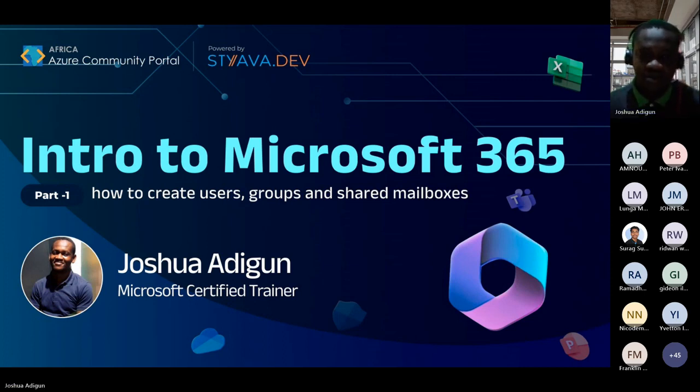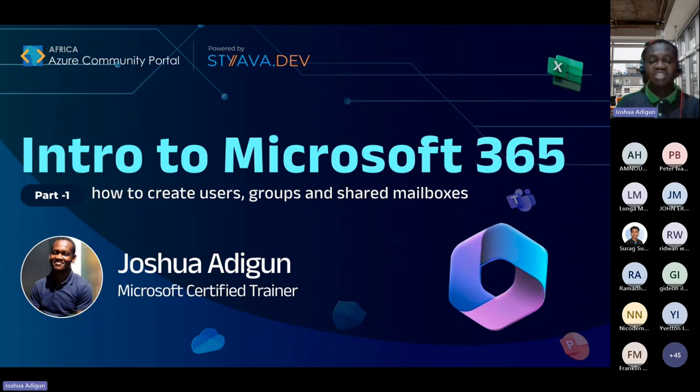Okay, so before I proceed to showing you the admin portal, I would like to quickly speak about Azure Active Directory, which is now being renamed to Microsoft Entra. I don't know if I spoke the last time about Microsoft 365 identities being hosted on Microsoft Entra or Azure Active Directory.